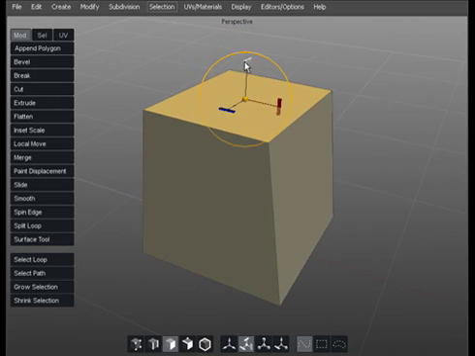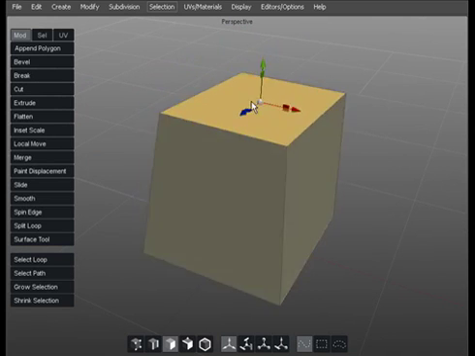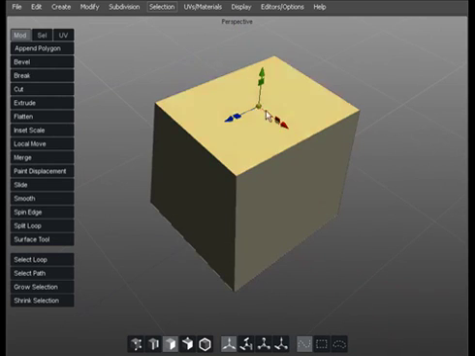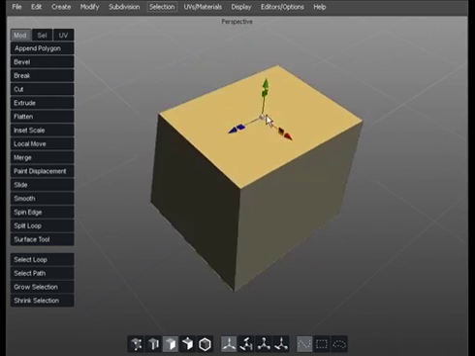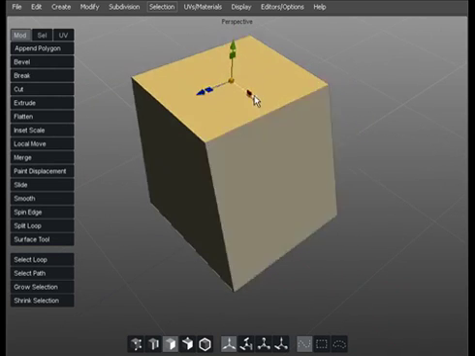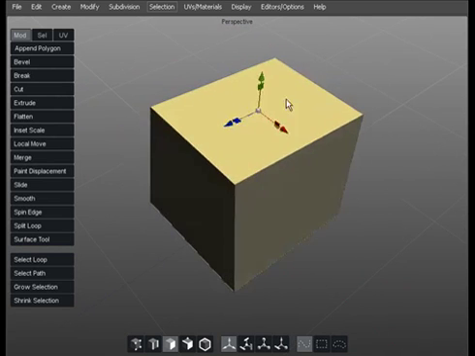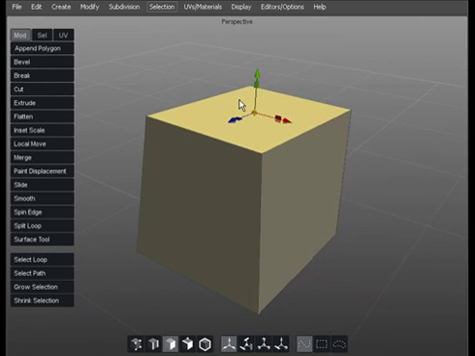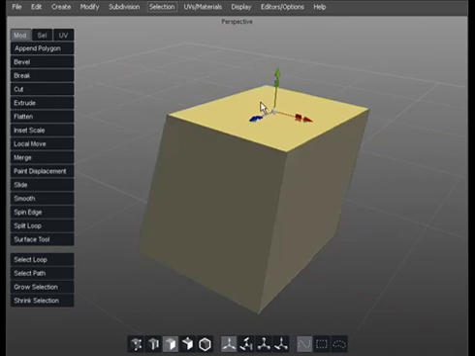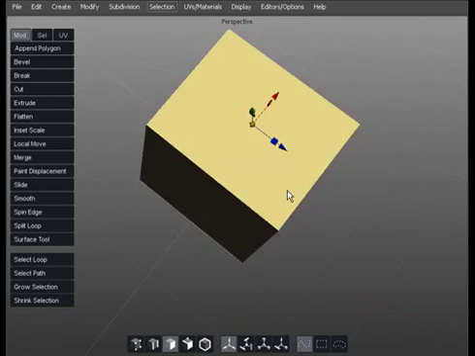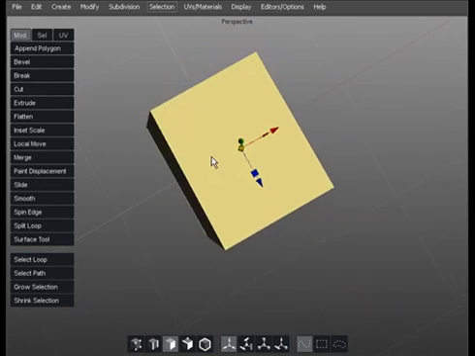With those there's a third one, which is the ability to move anywhere at all, so what I'm doing there is holding down the control key. As you can see, instead of following a single one of the axes, I've actually got the ability to move it in any direction in the given plane that's facing you. So as you can see, it's rotating around the face that I'm actually looking at.